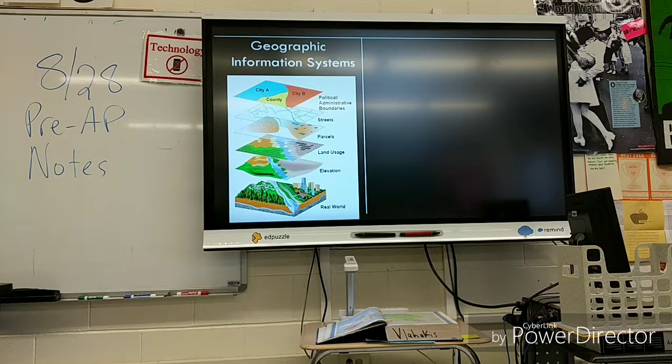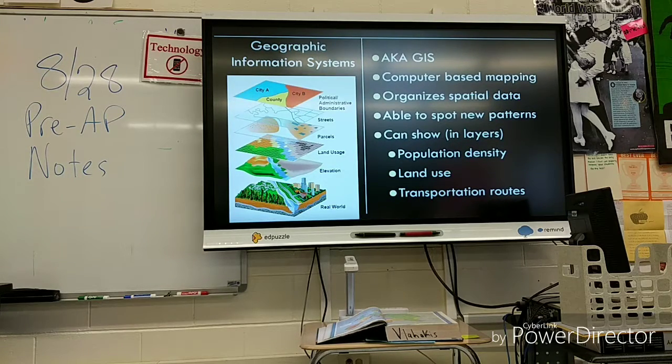Your next topic is Geographic Information Systems. Last one of the day. So with Geographic Information Systems, this is how they get when you see a layered map. It's computer-based mapping that organizes all of that data that you saw from the last slide that it gets for maps, charts, graphs, tables, other maps. And it layers the information and it can then show you population density, which means how many people are kind of squished together in one area, how they use the land, and different transportation routes. So you need the computer-based mapping to help you do this. If you've ever used Google Maps or Google Earth, you've kind of used something like this before.